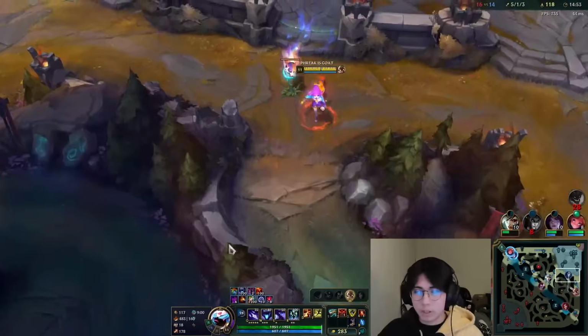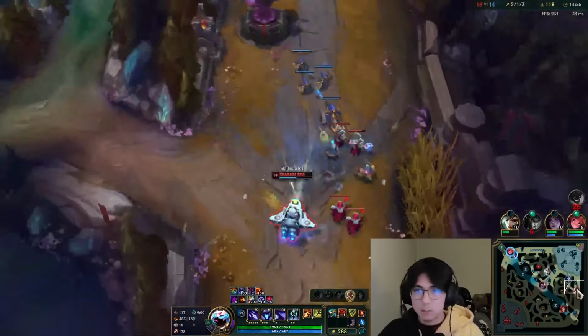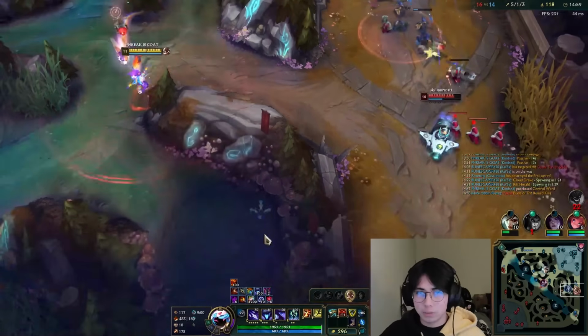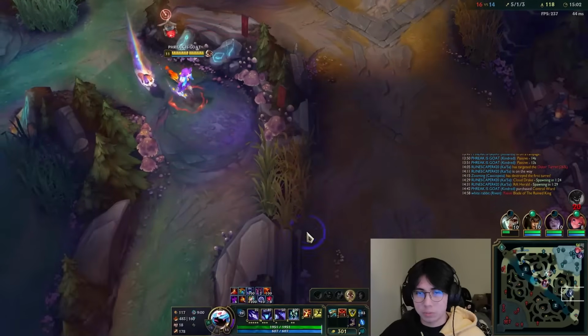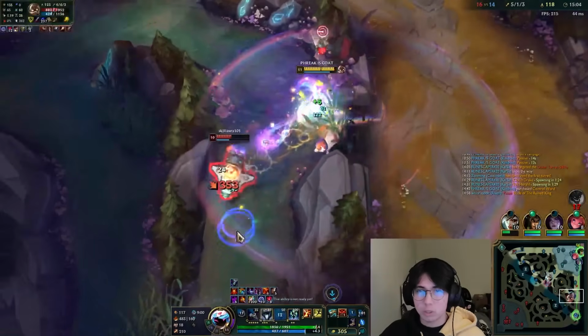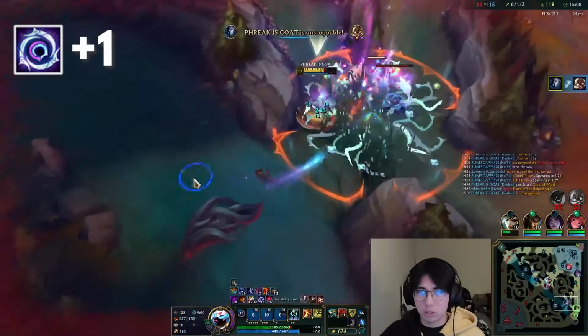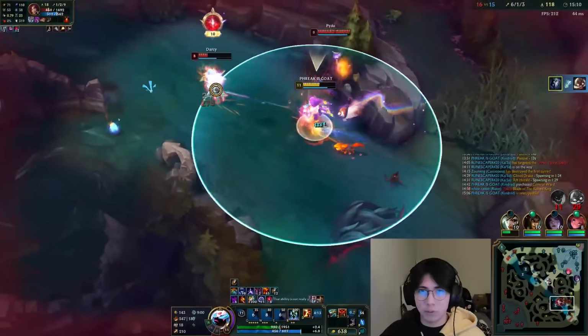So we see Corki is walking up here. I'm going to save my Q because he's really close. Look at Corki, he's going to clear this wave. Takes a while, so I'm going to go behind the Corkster here. I'm going to Q into the bush, W. I'm going to use one more Q, and this guy should just be cooked. I'm going to flash on this guy.